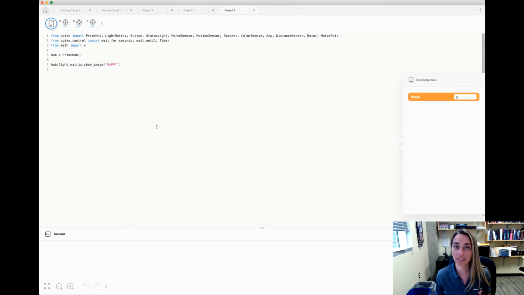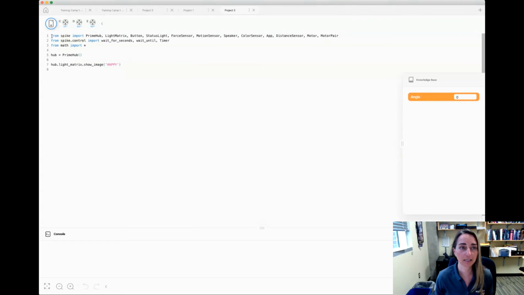If you've never coded in Python, there are some online courses that can introduce you to the basic syntax of Python that are pretty quick. That might be a nice place to start rather than starting directly with programming on the robot. But if you're bold, you can go ahead and program on the robot as well. But what do you see here?